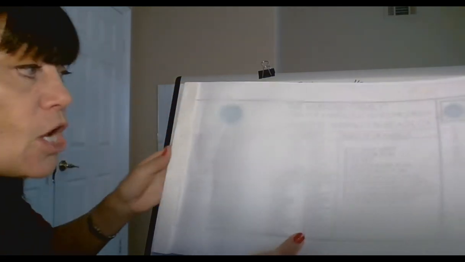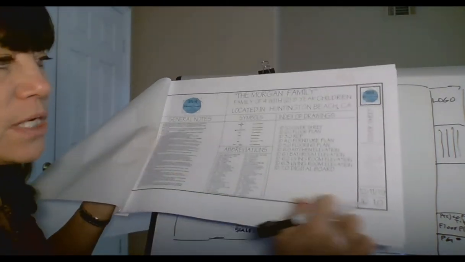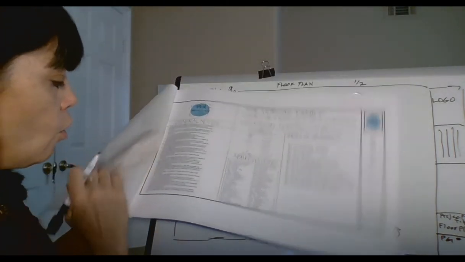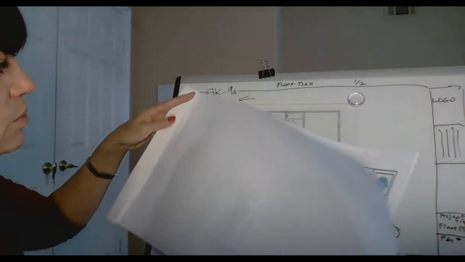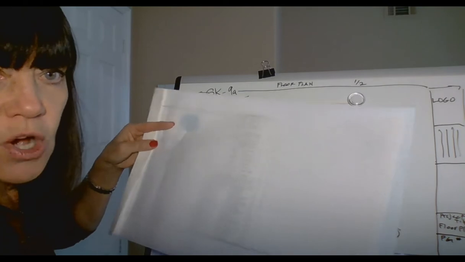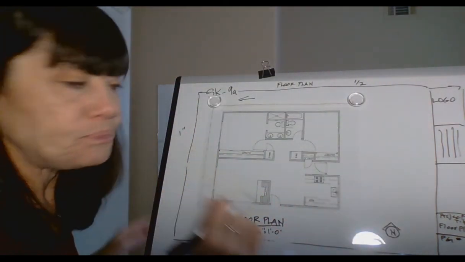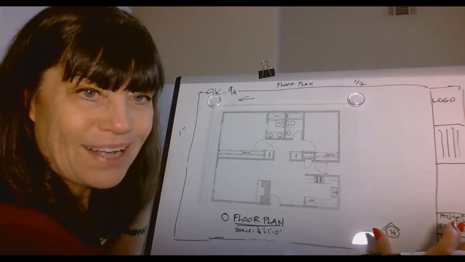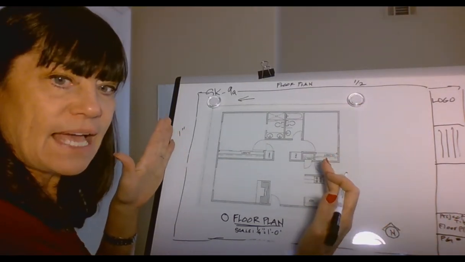Does that make sense? So when you have these beautiful drawings, you have your title block, nice thick title block around it. Over here is just a little more room, so that we don't staple onto the drawings. That's why there's a little bit more extra room on that side. So you're going to create beautiful title blocks. You're going to take the floor plan, and shift it over here to the left.